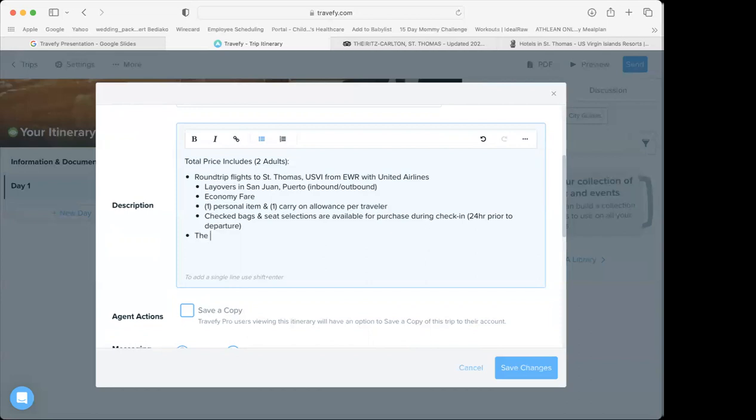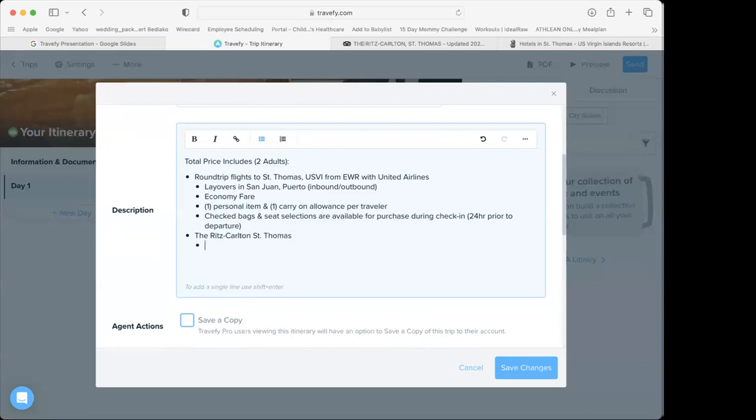Okay. Then I'm going to put the Ritz-Carlton, the name of the resort, St. Thomas. Indent: what kind of room are they getting? They're getting a resort view room, king bed.